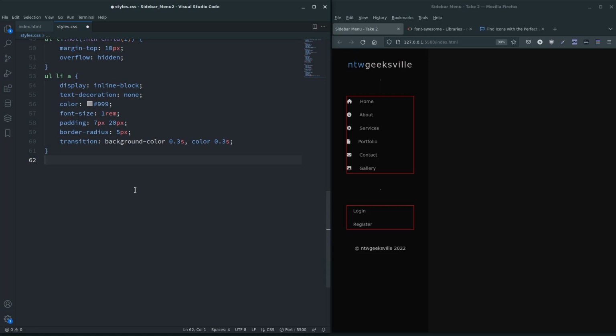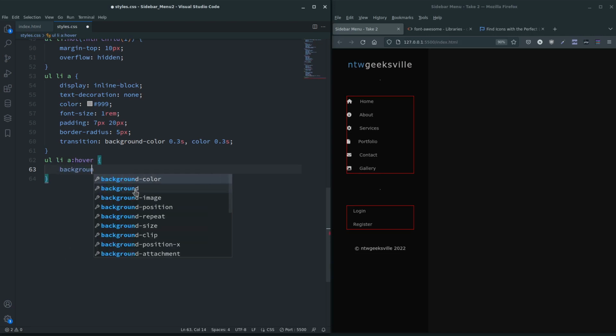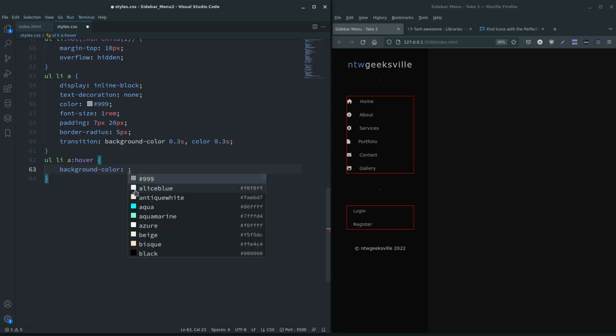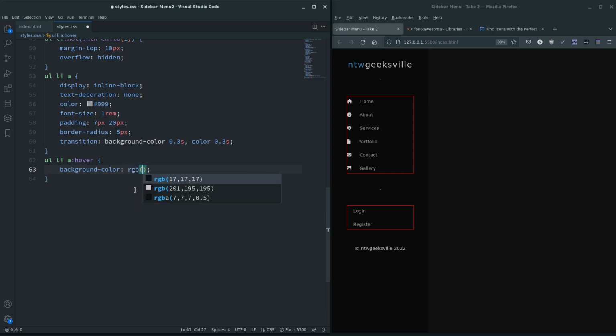So now we want to do the UL LI A hover, so we can see this in action. What I'm going to change is background colour, like we said, and that's going to be RGB, and I have got a colour for this as well.